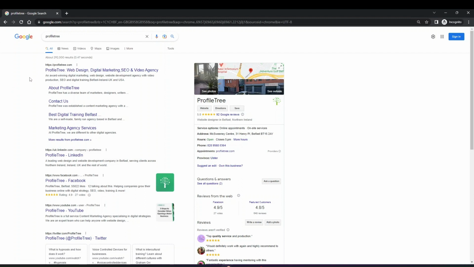So it's really important that the page title that you give is specific to that page, and it describes as much as possible what that page is going to be about. As mentioned before, keywords are used in the title, and it's really important that you use the keywords that you want that page to rank for. You want to make sure that your titles of all your pages are optimized.